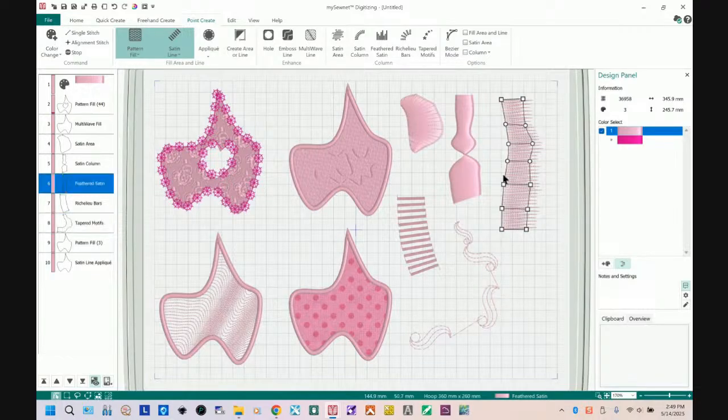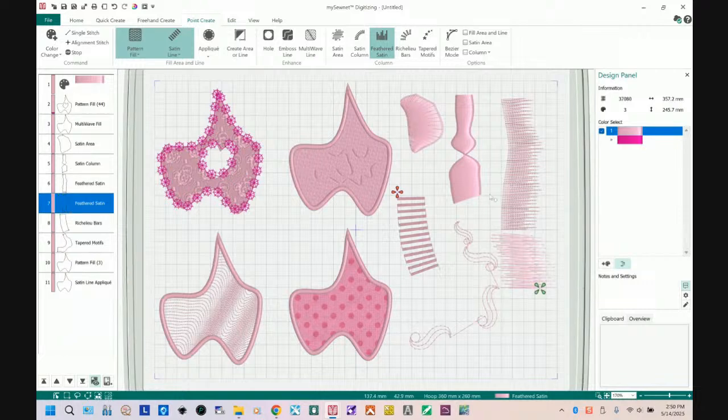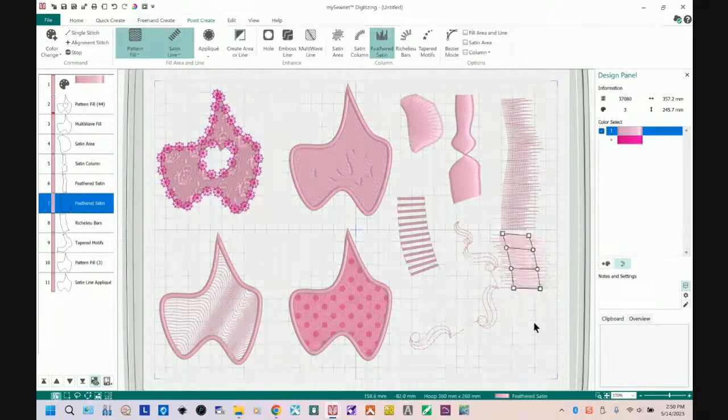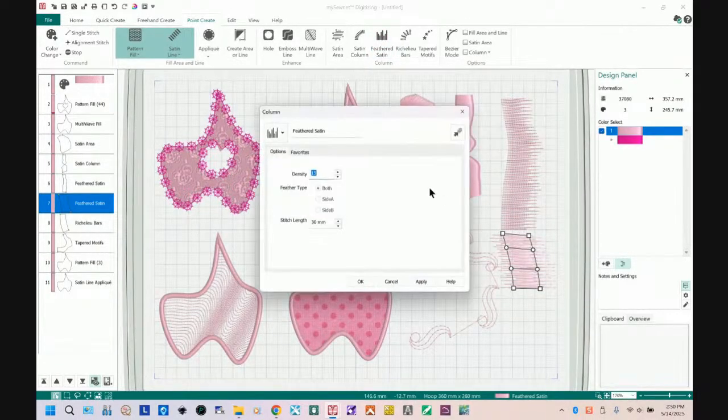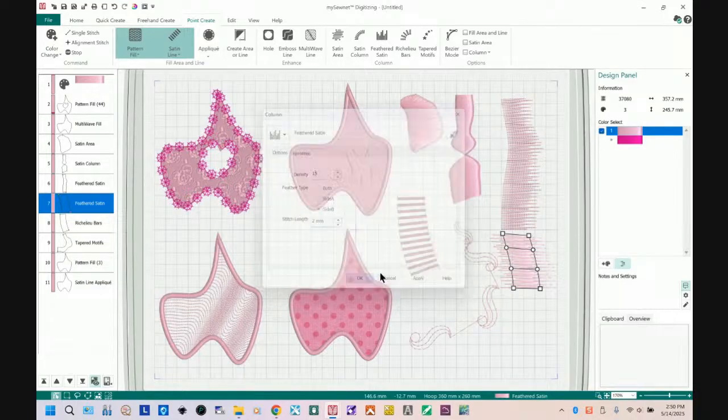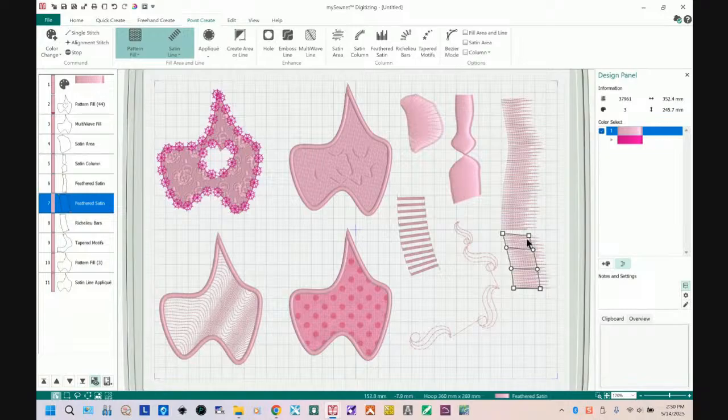I did this section of feathered satin. I'm going to select this and I'm going to come back and make another section of feathered satin just quickly because I want to show you another tool that has been very useful to me. So I now have 2 sections of feathered satin and I want this to be side B. And I'm going to break this up to 2 millimeters so they look like each other. So I can box select that and I can move it. And I can bump them up against each other.